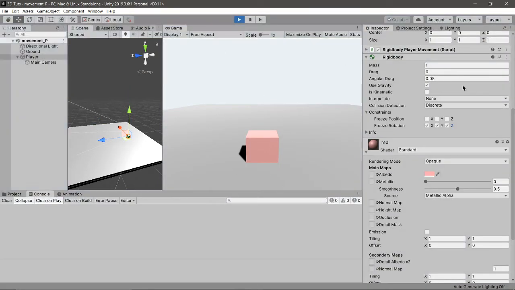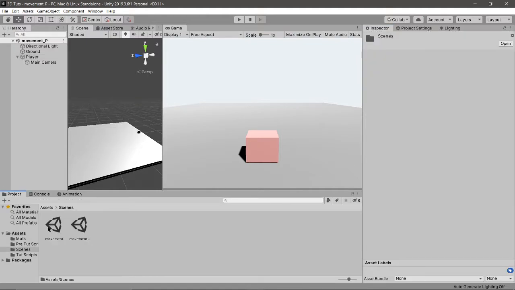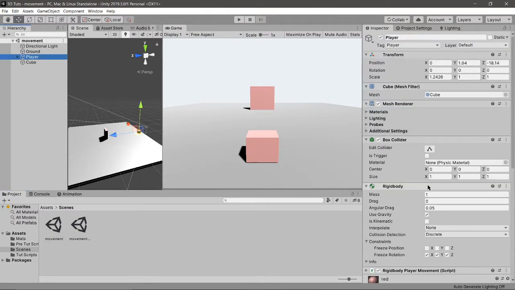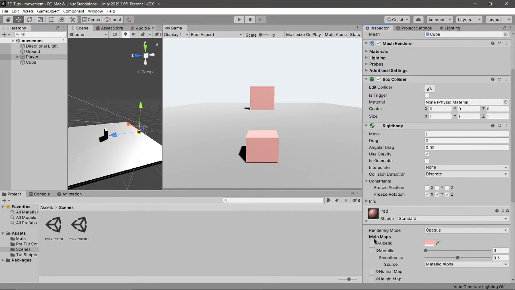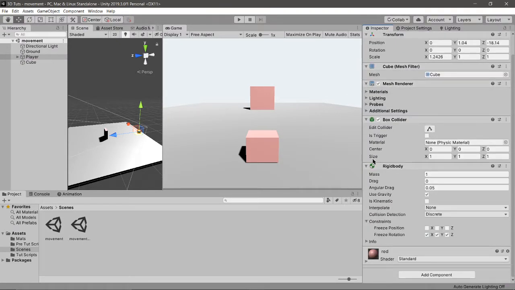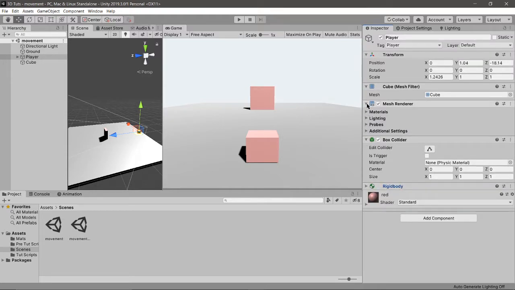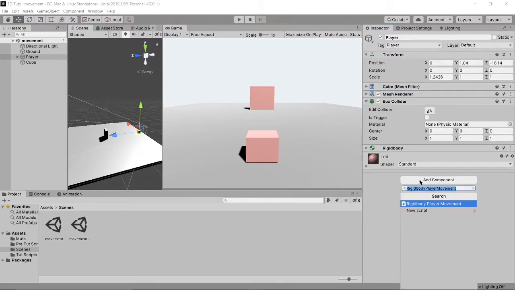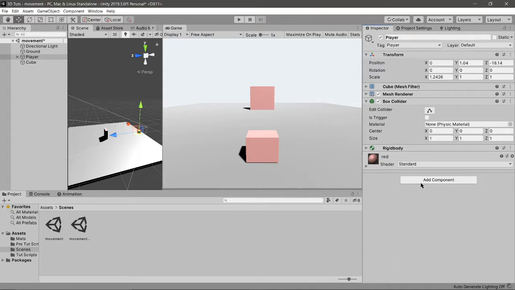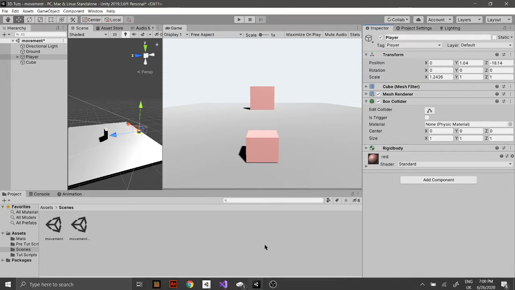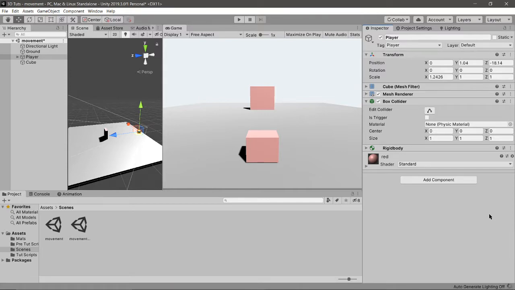I also created a new scene. This one just has a rigid body and nothing else except for the box collider and other stuff that you get automatically. First thing I'm going to add a component, rigid body movement.